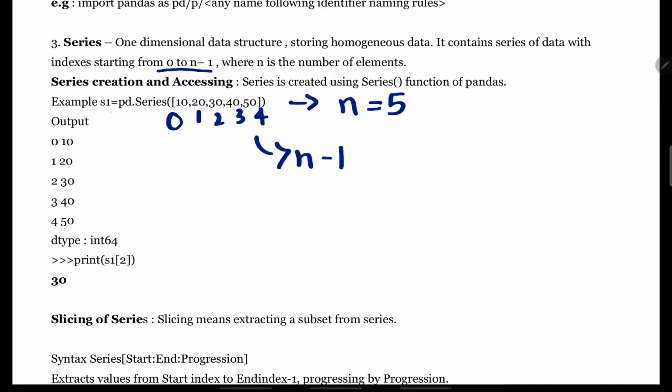So here you can see in this example, we are printing our series, where S1 is our series name, and we give pd.Series. Here pd is our alias name. So before giving that pd.Series, we have to import pandas as pd. We should not forget to write the statement import pandas as pd, and then only we can write the statement of series. So pd.Series, and then we have to give these brackets, and in that you can see I have given a list of values.